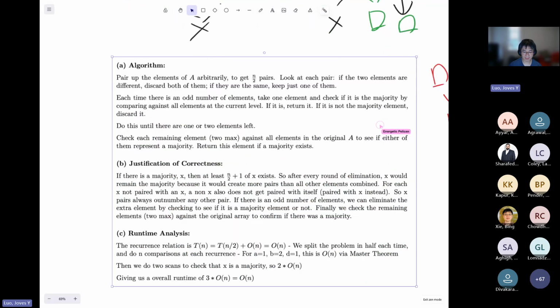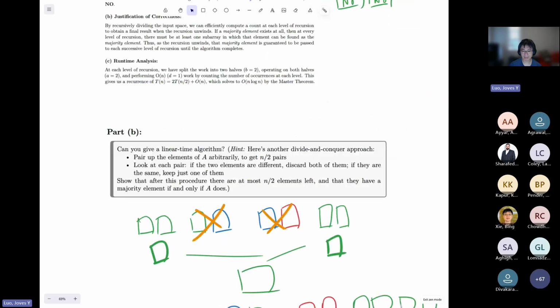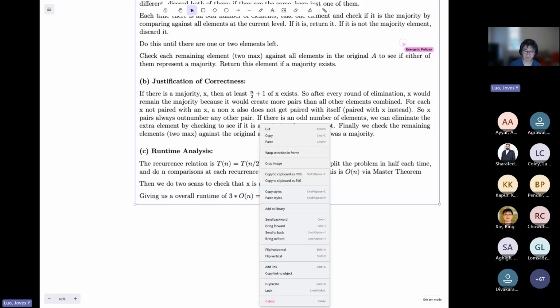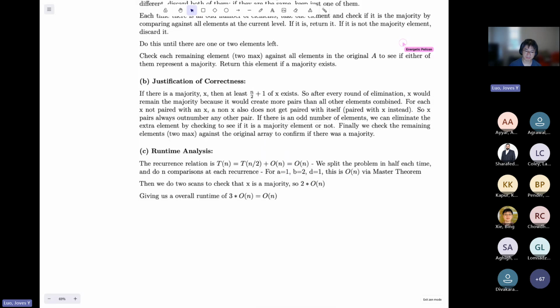This is also all of n at each level. Where is the savings? I'm working with half the subproblem each time. Where is the savings? Well, the savings comes from the idea that even though I'm working with half the subproblem, I'm not dealing with both halves. I'm only dealing with that half of the subproblem each time. And so the savings come from how many recurrences I have at each step, and that savings ends up with an O of n. It gets rid of the log n part.